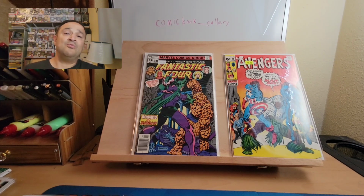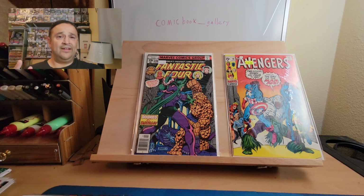This is Diablo. He ain't going up, and I really doubt he's ever going to make an appearance in the MCU. But here's another run that I'm kind of going to dabble into. I'm more serious about my X-Men, number one. And then goes like Spider-Man, and I really want to collect the runs of Spider-Man, first volume Web of Spider-Man and Spectacular Spider-Man, since I can't get the first run of Amazing Spider-Man.